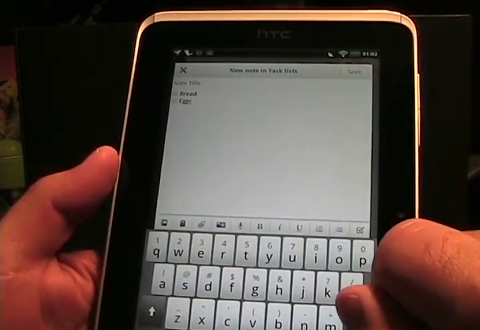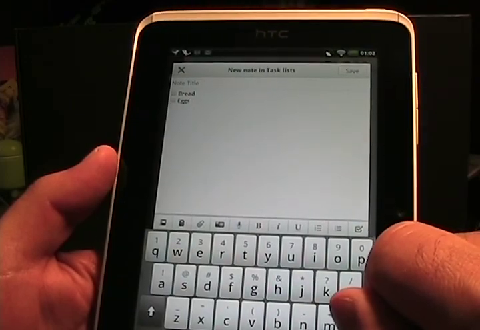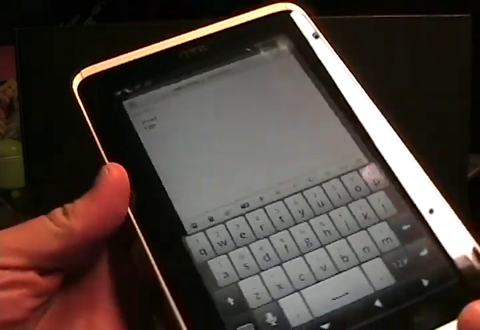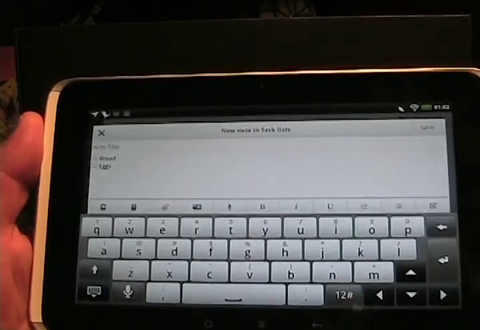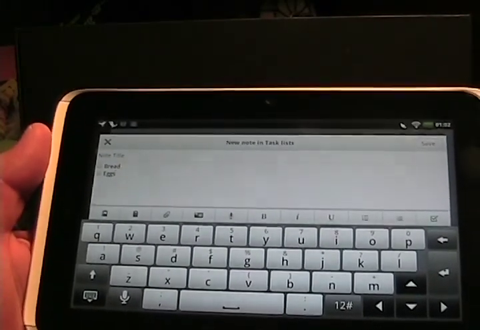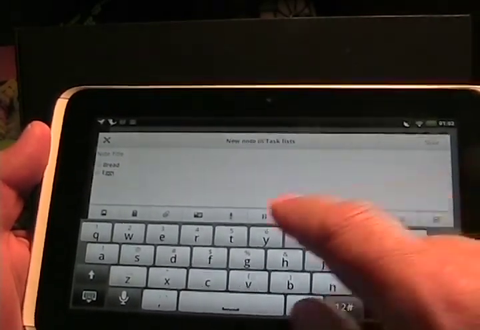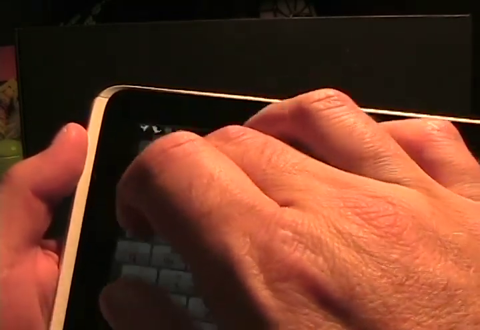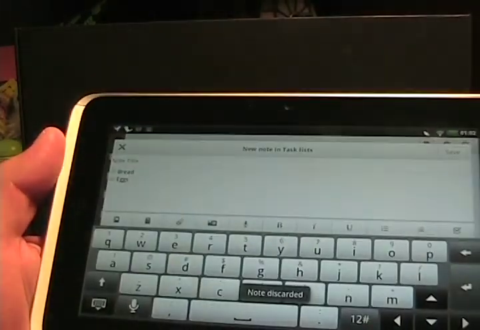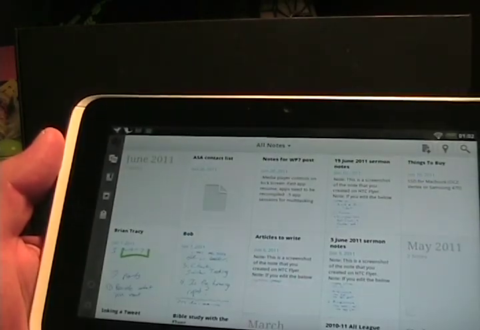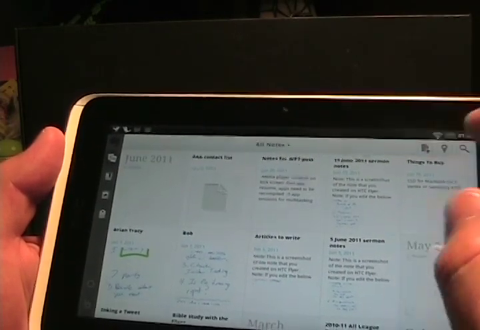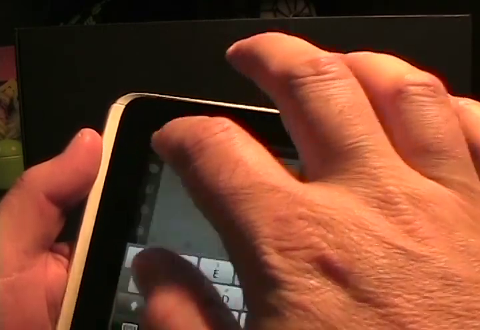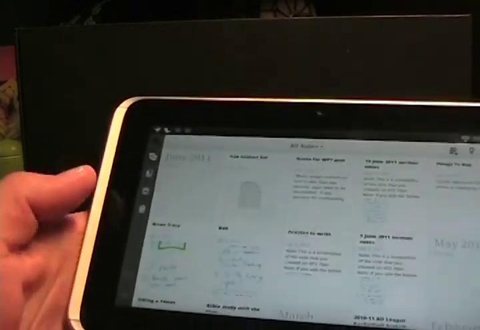That rich text formatting was something that will be coming to iOS pretty soon, but that was pretty important for me. Actually, I haven't tried this yet. Let me see how this works. Okay, so if you go into landscape view, you can actually see those icons a little bit bigger even than what we had in portrait mode. But as you can see, I'll go ahead and discard that. It works in both modes quite well. If we tap that again, oh, that's the same thing. We create the note.